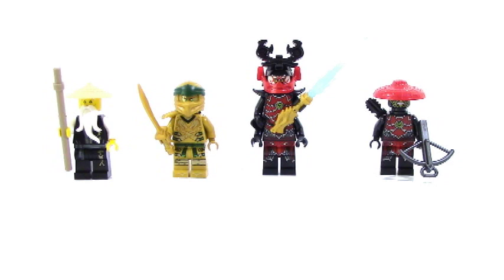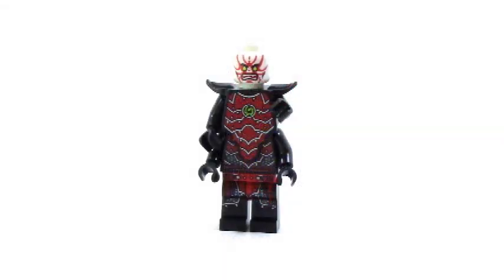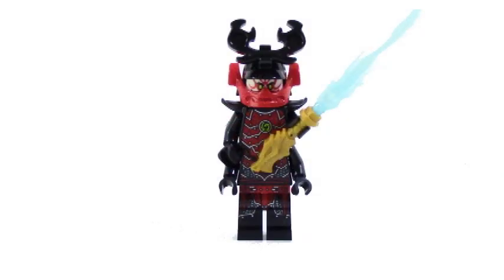He's the same as pretty much all the other Stone Army guys. But the really interesting one here is Kozu. Now Kozu is, of course, an exclusive figure. He has the whole 4-arm thing going. The 2 torsos on the bottom are not exclusive prints. They're the exact same prints used on the Stone Army Scout. But he does have that exclusive upper torso as well as a new face mold. And then, of course, he does have that whole helmet thing. But overall, this is a pretty solid figure. It's obviously not the greatest thing ever. I mean, it's not the best figure in the history of figures, but it is really nice to have.